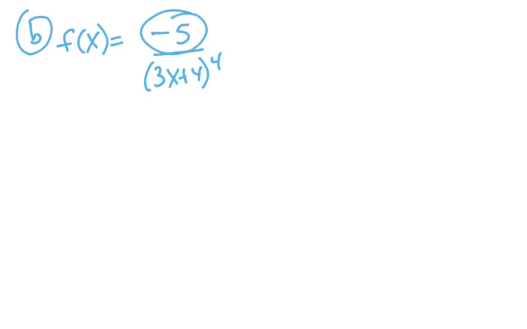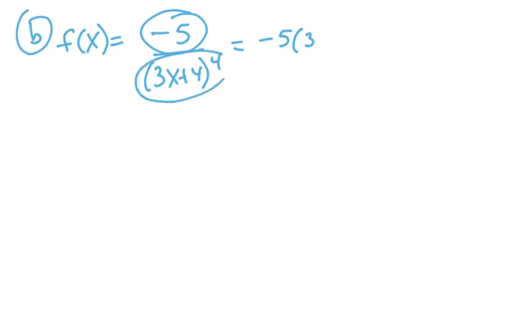Okay, question B. Now remember I said I'm going to answer this using the chain rule. Now why is that going to happen? Notice my numerator is a constant function and the derivative of that would be 0. So if you did the quotient rule, u and v, you would get 0 as your u prime and you could go about it as you would and one of your terms would cancel out. So the reason why I'm telling you chain rule works is because it takes out a lot of the steps.